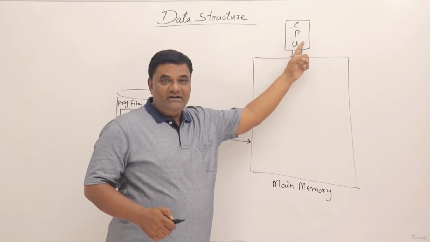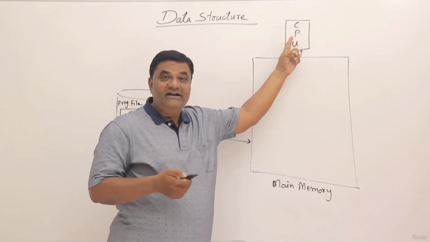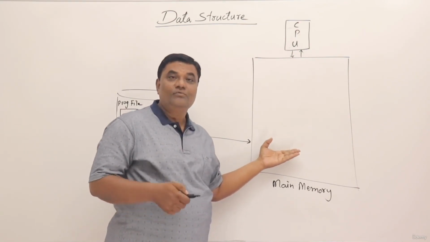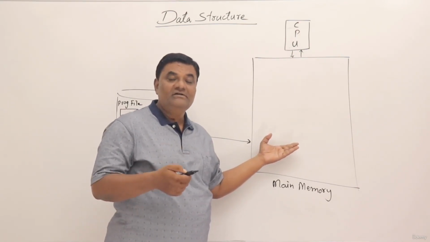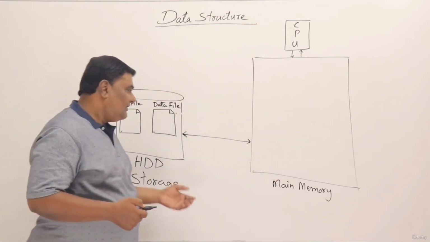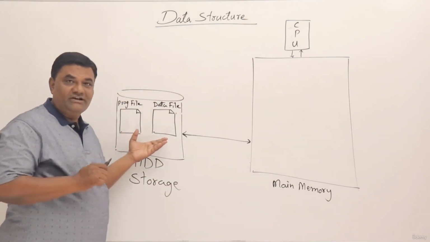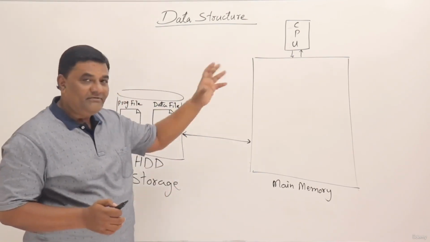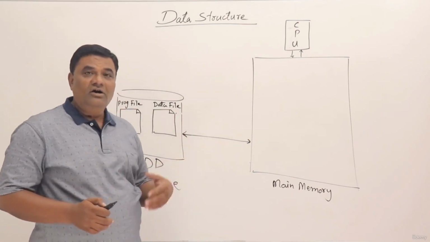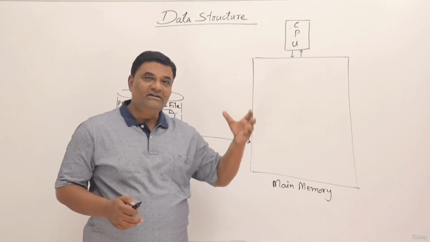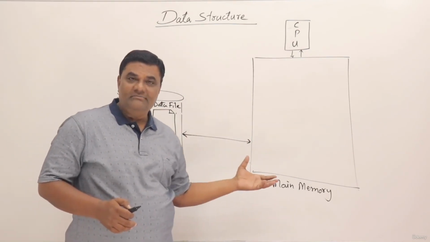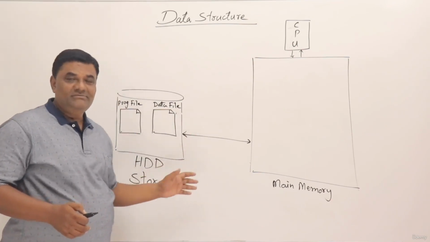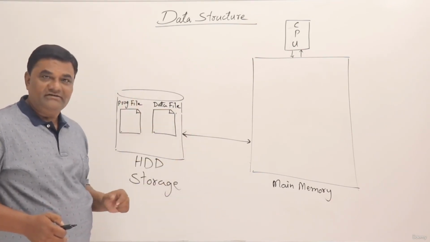The processor will execute our programs, that is, it will execute the instructions. And this is temporary memory, that is working memory. It is also called primary memory. And this is permanent storage. So if we look into our PC, then we will have a processor, RAM and hard disk. Or if we look into a mobile phone, then there will be a processor and there will be some RAM like 2 GB or 3 GB or 4 GB of RAM, and there is storage of 16 GB, 32 GB or 128 GB like this.